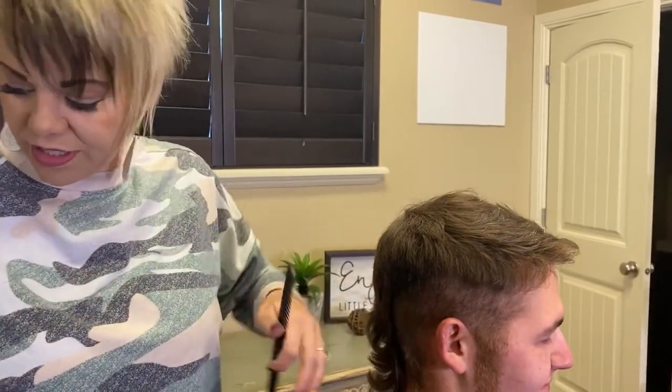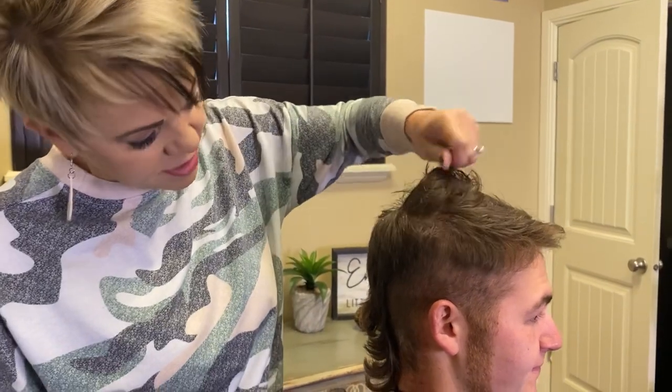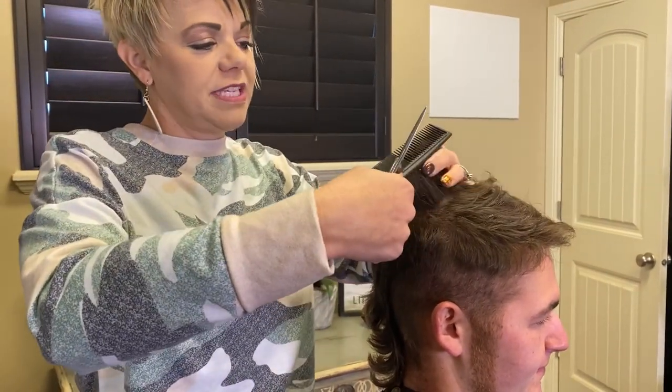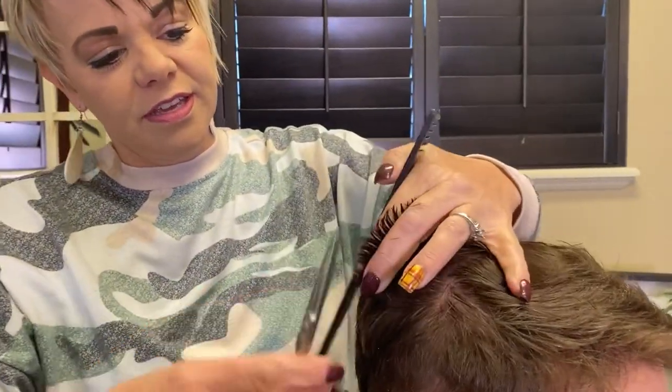Okay, so after I get that done, he goes this way, which I'll show you in a minute. And you just want the same off the top? Mm-hmm. So we take about that much off the top, a quarter to a half of an inch.